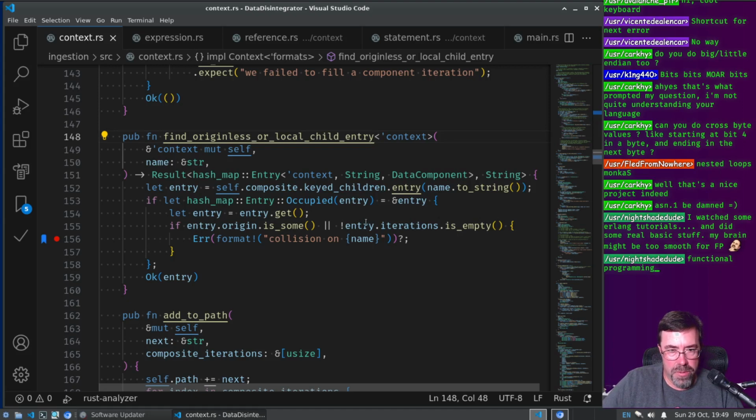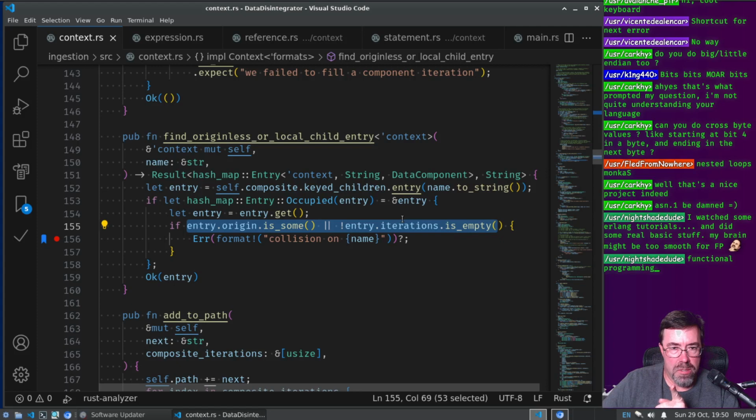So it's the invert of this is a collision. So it's either some origin. Well, this is the definition of originless.